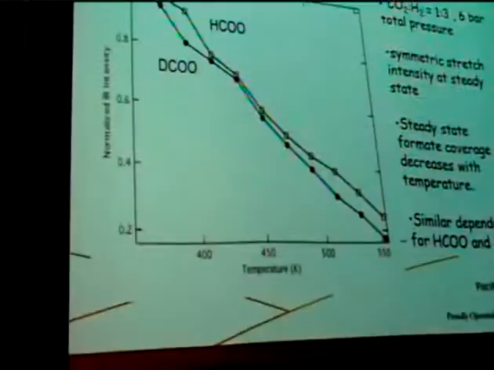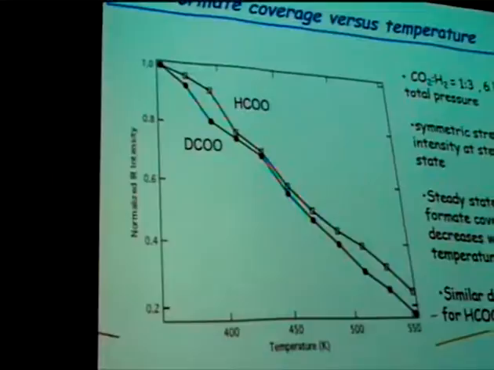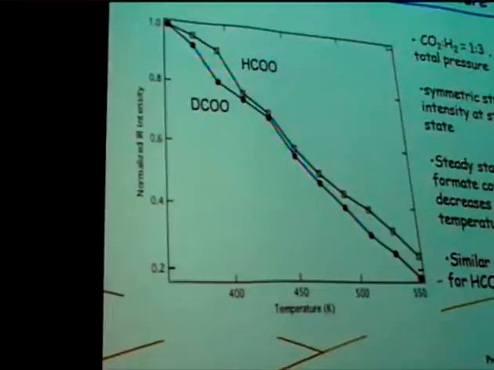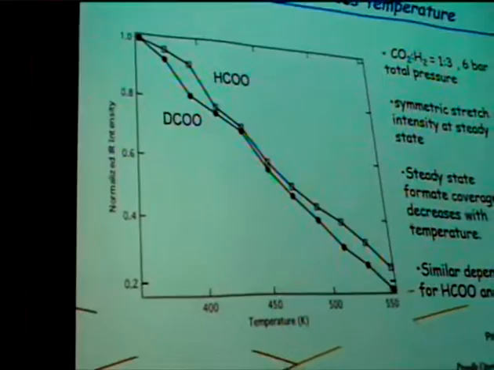We picked the temperature so that we were far from equilibrium, but had measurable methanol synthesis rates. At the same time, you should measure the dispersion or replacement of the formate on the surface. So this is a relatively low temperature, and Jan showed you the isotope transient.